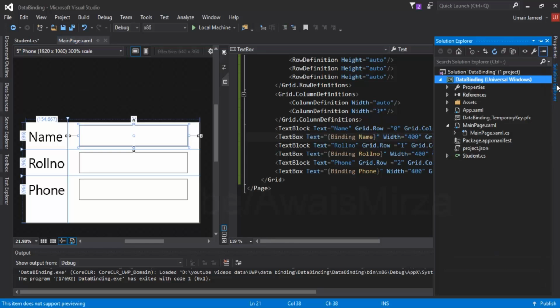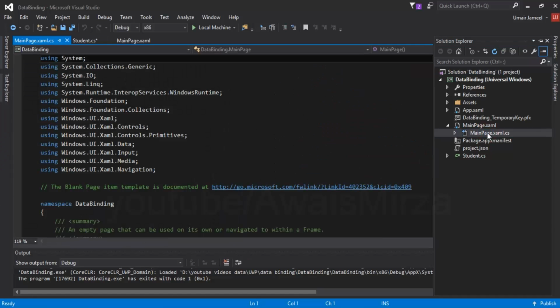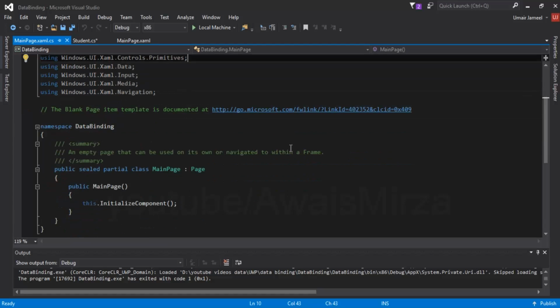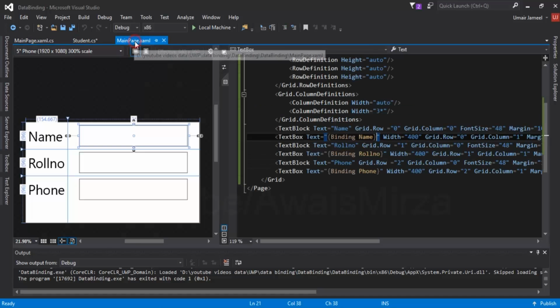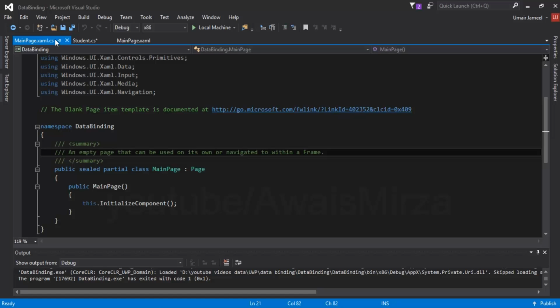So I will go to my Solution Explorer, and I will click on this drop down arrow of main page.xaml, and there is a CS file for this main page, and I will double click it to open this up. This is the file where we write the code behind of the UI element, whatever needs to happen if we click on a button, or if we write anything inside this text box, then what should be triggered after working with the UI elements. We need to define it in this backend CS file.